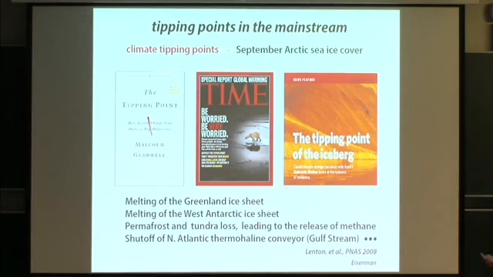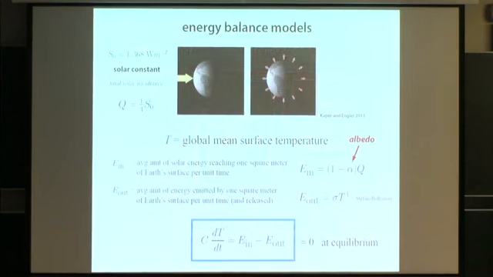But I believe certainly that they both have things to say, and they're both an important point of view. Tipping point, there's a lot of tipping point issues, and this has a very well-defined mathematical meaning in terms of dynamical systems and so-called bifurcation theory, saddle node bifurcations and so on in the associated dynamical systems. And there's a lot of questions, such as the loss of summer Arctic sea ice, the melting of the Greenland ice sheet, the melting of the West Antarctic ice sheet. Particularly interesting is the shutoff of the North Atlantic thermohaline conveyor belt, which would affect weather and climate in England, Northern Europe, and so on. And these can be formulated in terms of these tipping point questions.